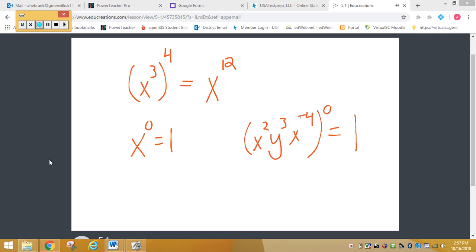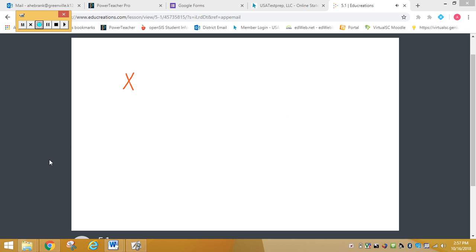You also need to know you can't have negative exponents. So like if I give you x to the negative 4, that's not allowed in the math world. So to make it positive, you move it. If it's on top, you move it to the bottom. If it's on bottom, you move it to the top. So this one was on top, so I'm going to move it to the bottom. And when you move it, it becomes positive. And if there's nothing on top, put a 1 there. Okay? So I'm going to do a few examples like you're going to see on this worksheet.